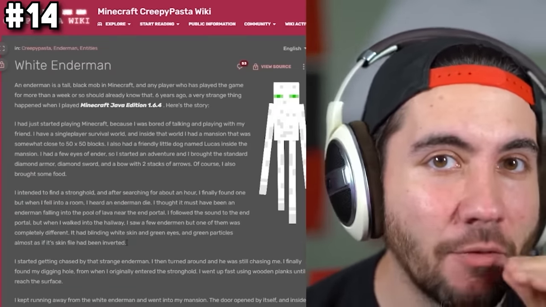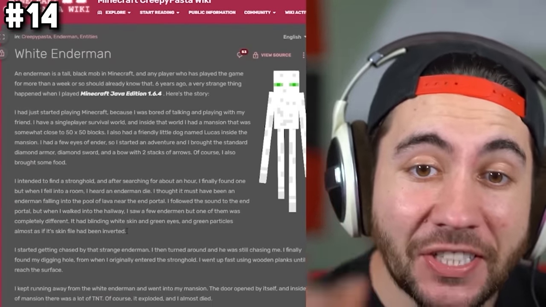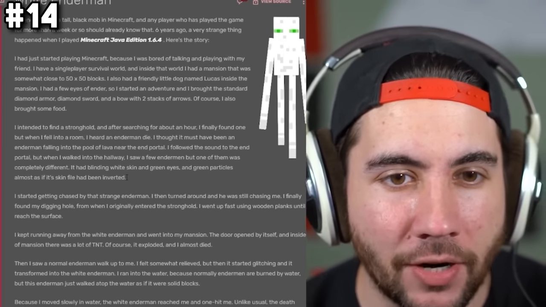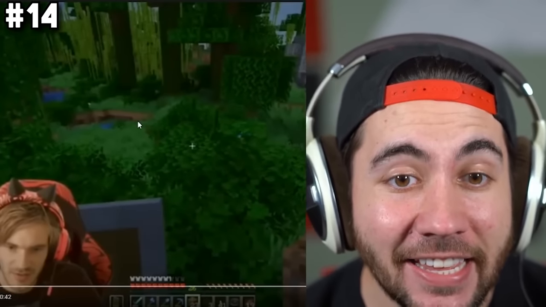Now, this article right here details everything that's ever been known about the White Enderman. It was discovered over 6 years ago in Minecraft, and they say it was found near the end portal. But things got even more interesting when PewDiePie showed one in his gameplay.